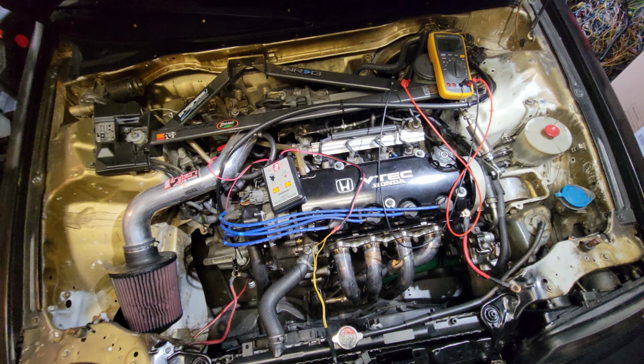So yeah, it just sucks that I wasted a little bit of time on all that. About 3 hours. So yeah, alright, moving on to the rest of the throttle body. Let's see what we can get done.